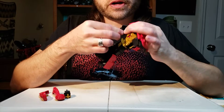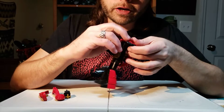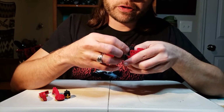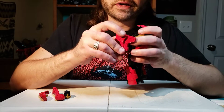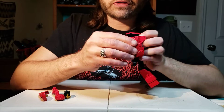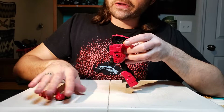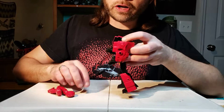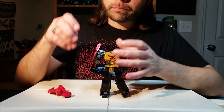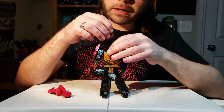So transformation-wise, you just want to pull the little hand out of the arm, and on the other side, we're going to do the same thing. We're going to unfold the arm that was just folded in on itself, and then unfold the little hand. And we're going to lower that down. Sadly, like I said, the armor panels on the sides do not move. They're kind of stuck to the upper arm, so it does not allow for much posability or movement there.